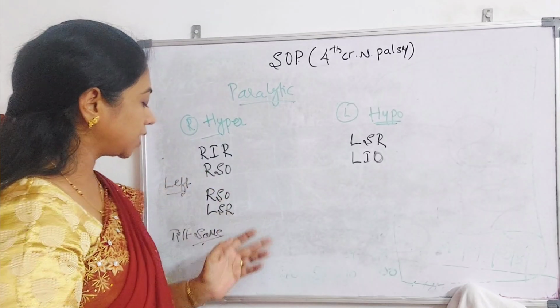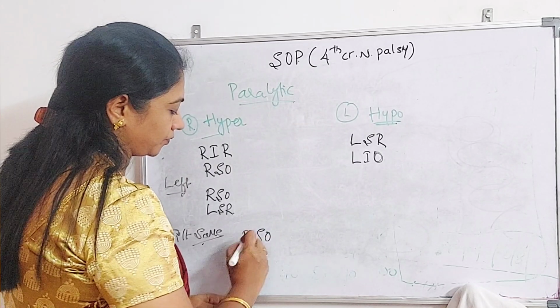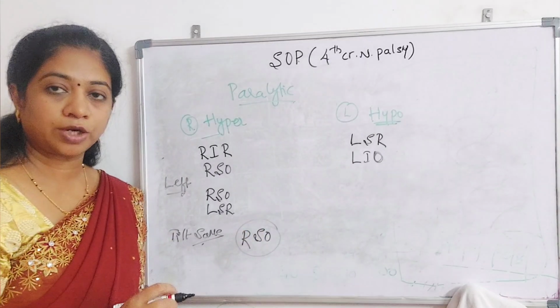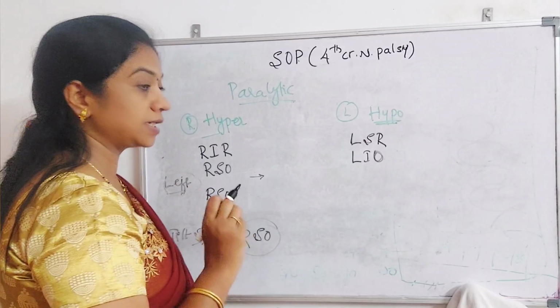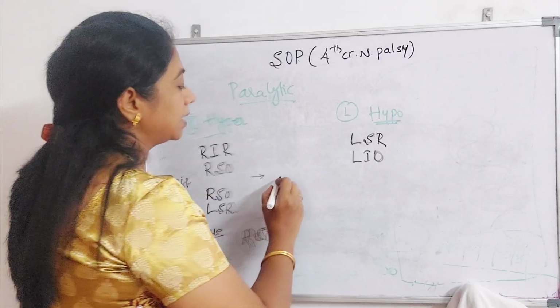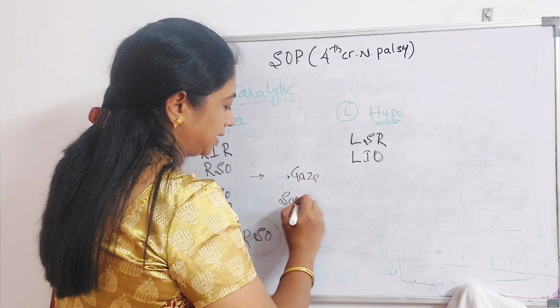That's how we will come to the diagnosis of the superior oblique palsy here. That is, right side superior oblique palsy is affected. So whenever there is superior oblique palsy, it becomes worse. That is, the hypertropia will increase in the opposite gaze and same side head tilt.